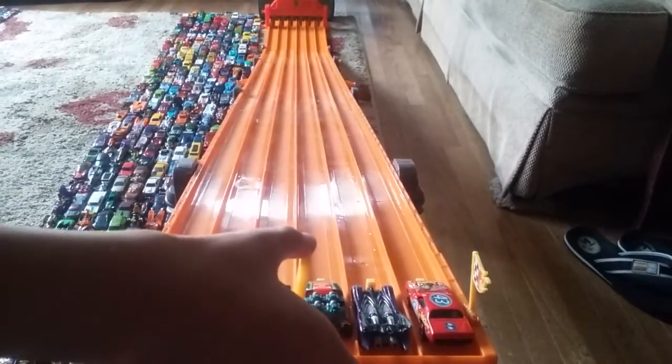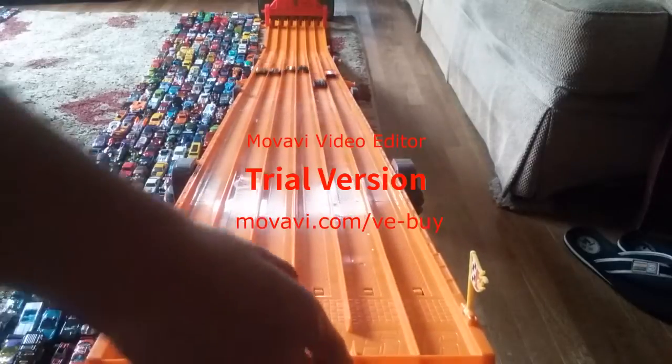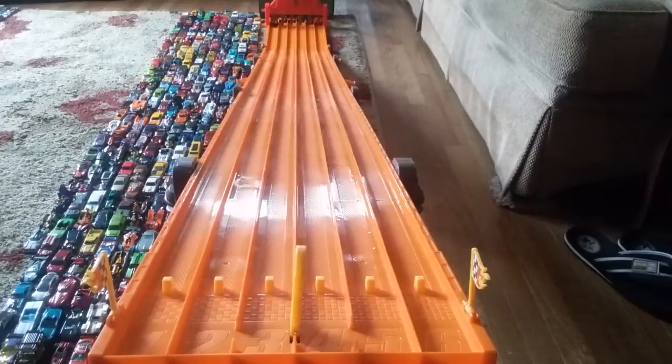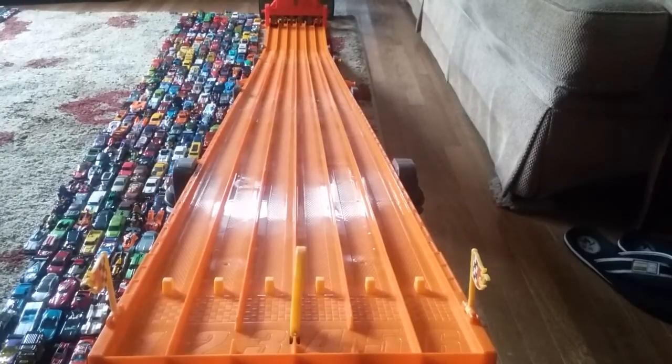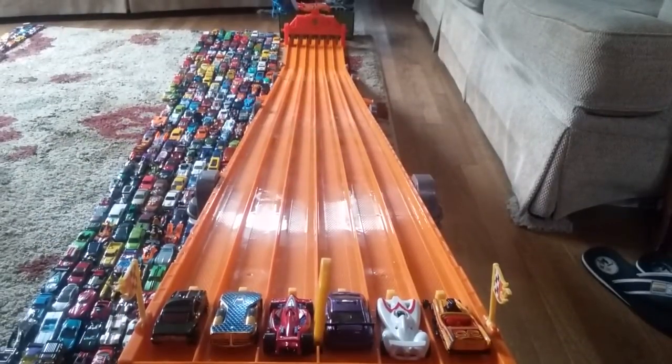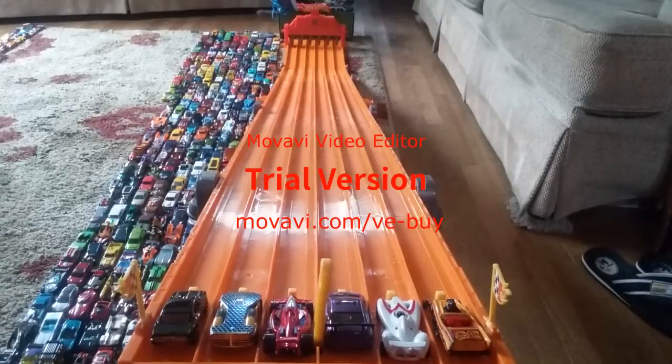Let's see how they do. Winner, lane 3. Okay, so RD06 has won, and the Batmobile has lost. Okay, now we're on round 1, race 117.